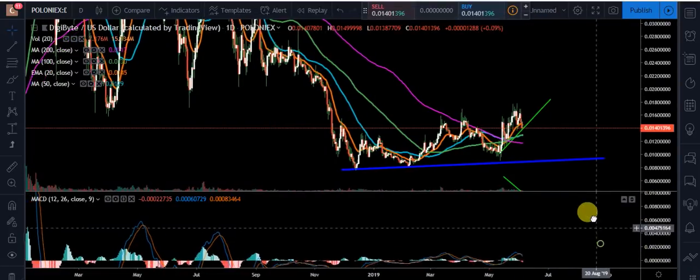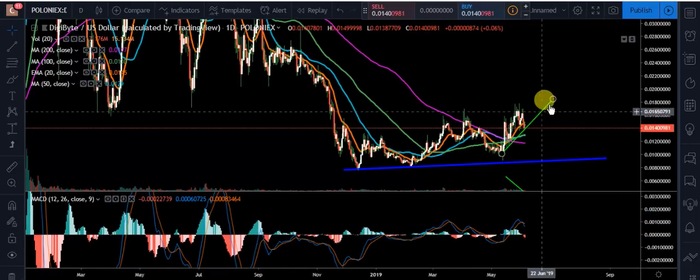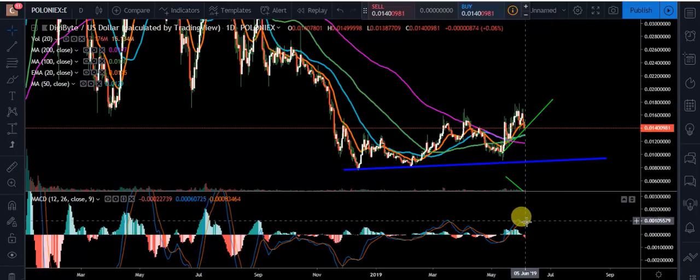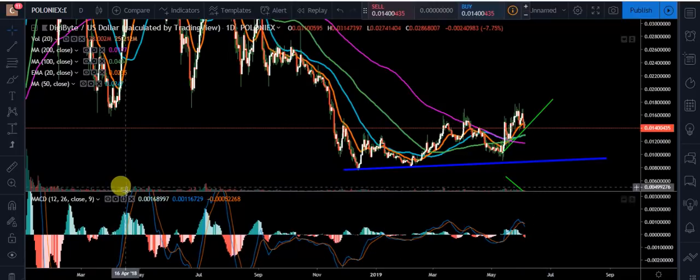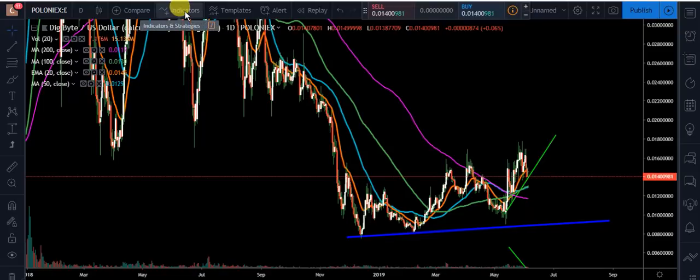Alright, our MACD now, guys, it looks like we've had a bearish cross to the downside. So that's something we're going to have to factor into seeing if this trend line will hold or not. We had a MACD cross to the downside. Histogram is ticking to the downside. So let's really pay attention to that trend line, see if we get a trend line break or a bounce off it. But that is more bearish, guys, on the MACD.